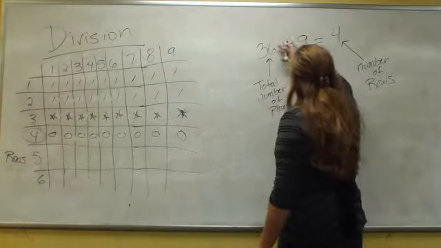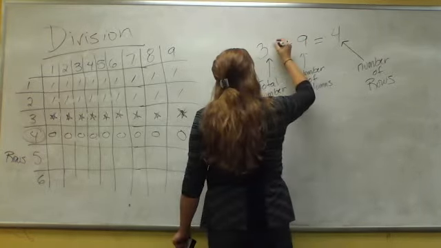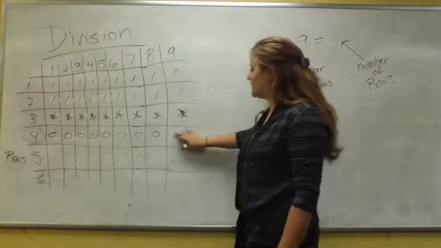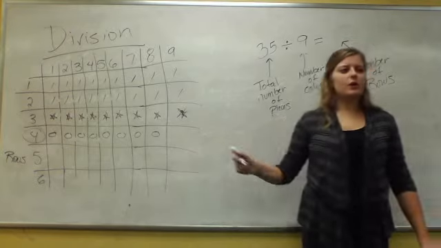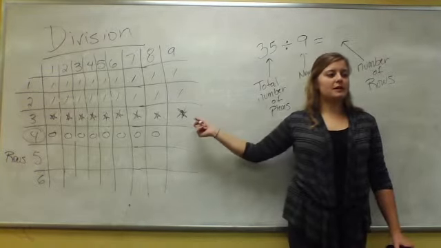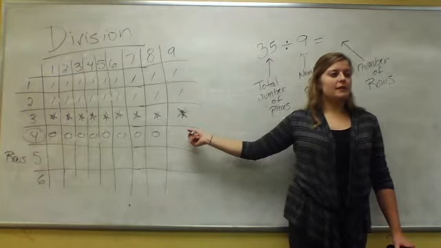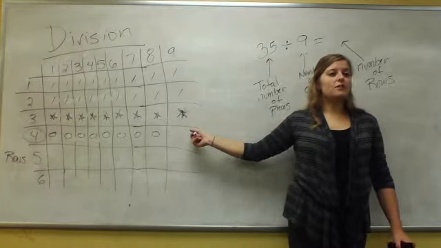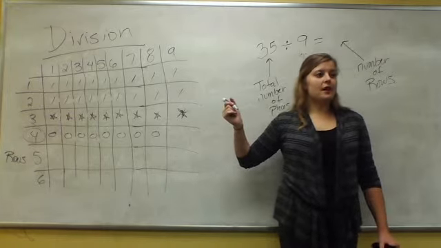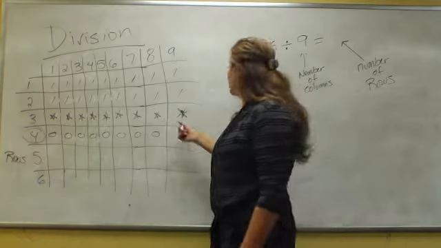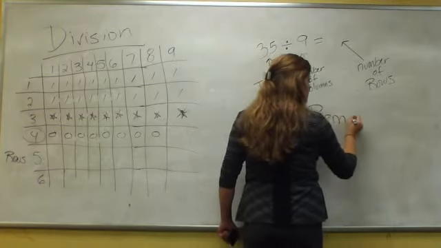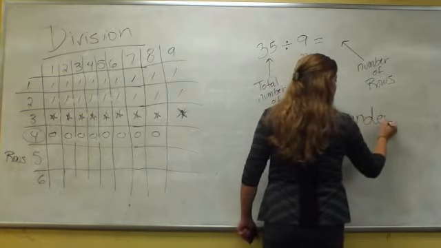What if I had 35 divided by 9? And I take out this piece right here. Do I have 4 full rows anymore? No. I have 3 and some left over, right? That means I don't have enough to give everybody an exact amount. I don't want to gyp somebody. Right? When you have something like this, it's called a remainder. So this is our next big thing. A remainder.